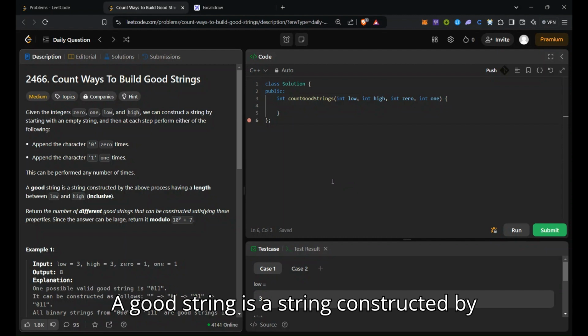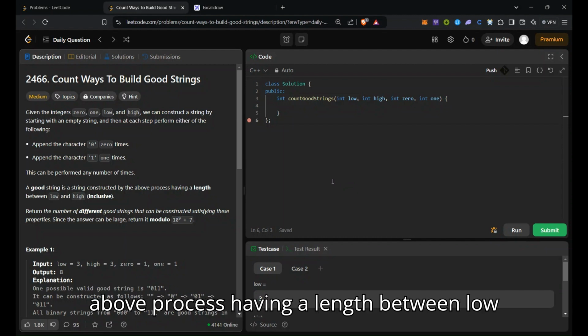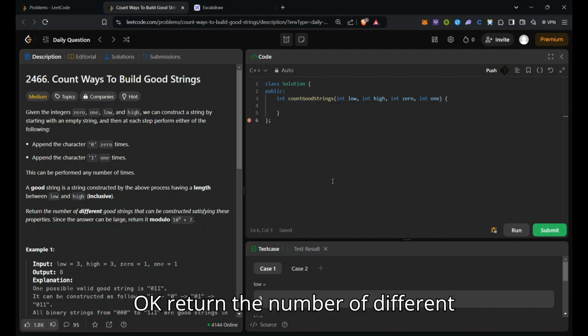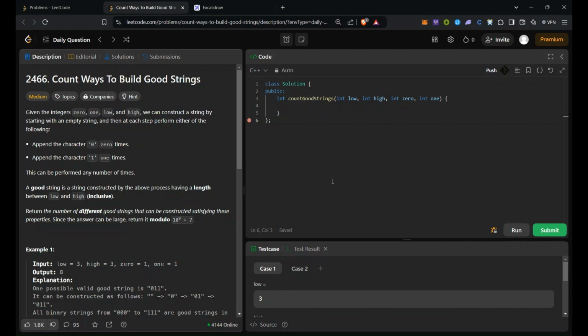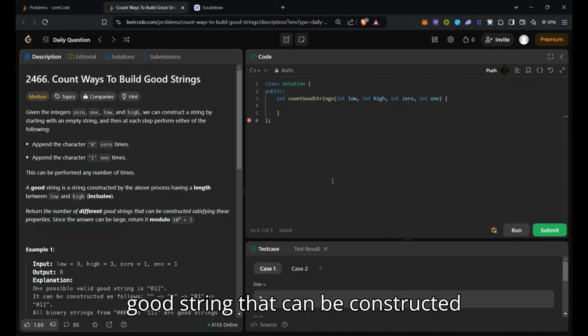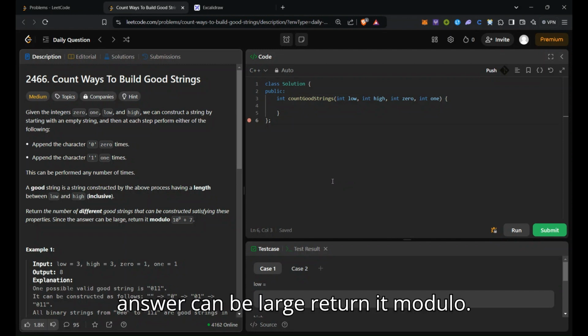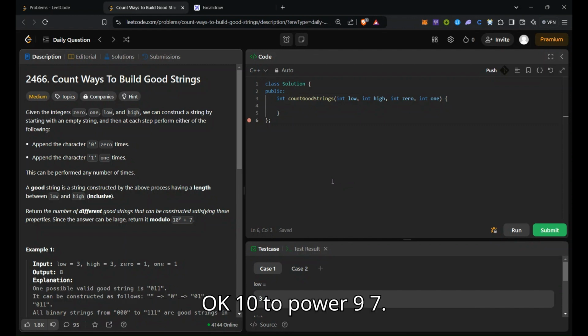A good string is a string constructed by the above process having a length between low and high, inclusive. Return the number of different good strings that can be constructed satisfying these properties. Since the answer can be large, return it modulo 10 to the power 9 plus 7.